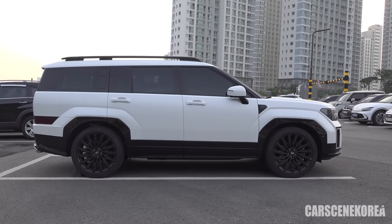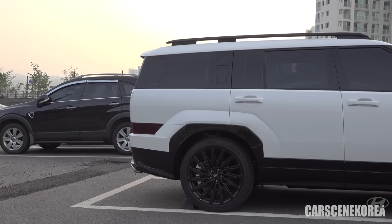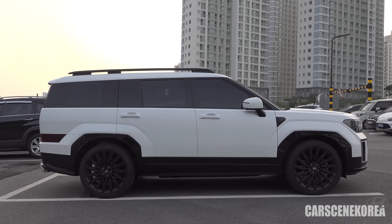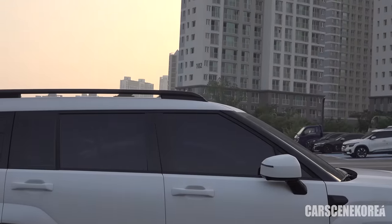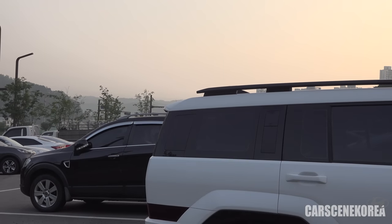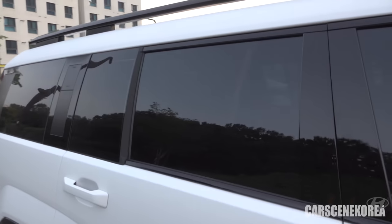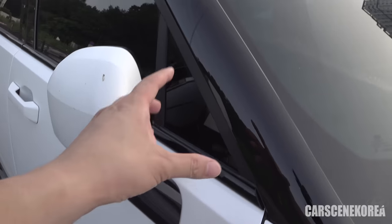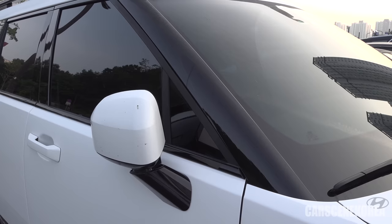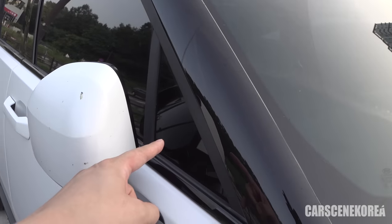Santa Fe has never been a boxy car, but this Santa Fe is much, much more obvious when seen in person, and especially from the profile. You will notice this car immediately when you see it on the street. That roofline — it comes with the rail, but it kind of drops as it goes towards the rear, though it still maintains straight lines. There's a gigantic front window and a second window. What's different is the flag-type mirror — instead of being attached right behind the A-pillar, it's been lowered and attached to the body of the car on the door. It takes away the blind spot, and I really do like the design when mirrors are attached on the doors.